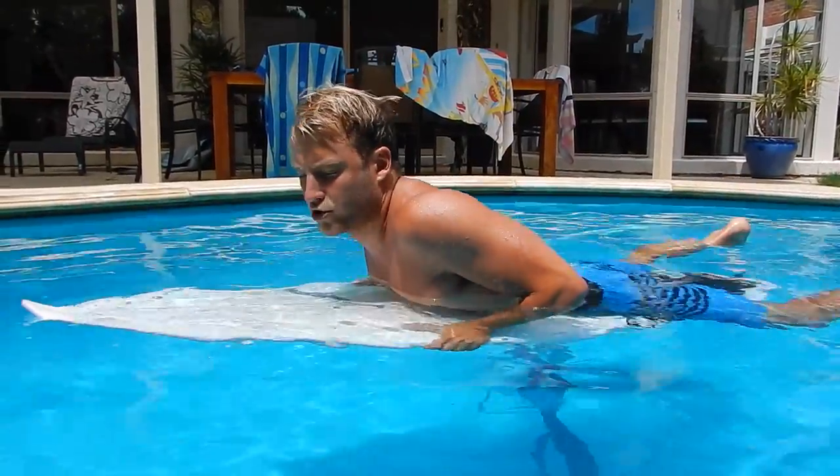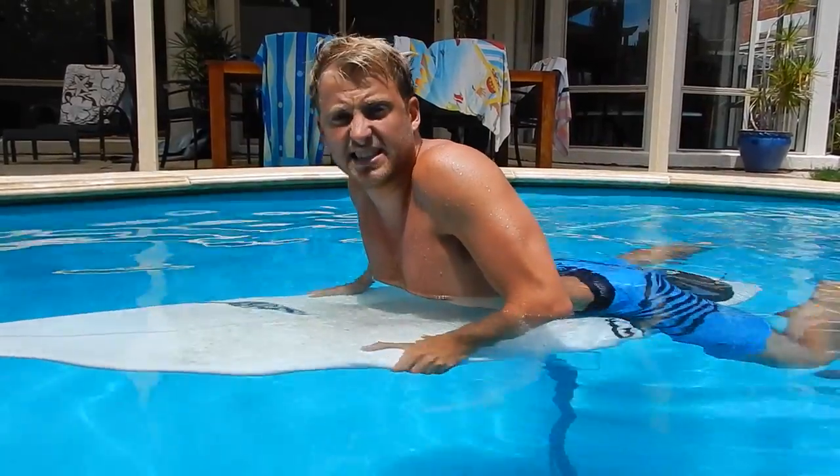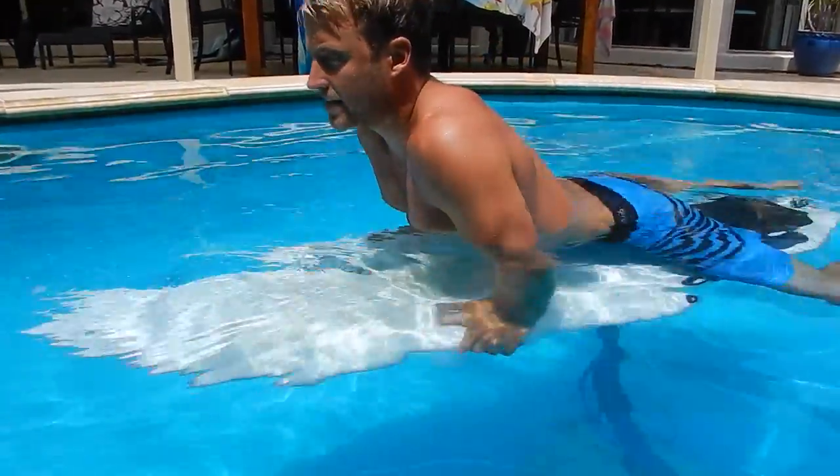So today we're going to push down and we're going to sink the board. The next thing we're going to do is we're actually going to bring our foot or our knee to the tail pad of the board — that's sort of like the tail of the board, the back end — and that's actually going to push the board, even it up a little bit, and we're going to sink.